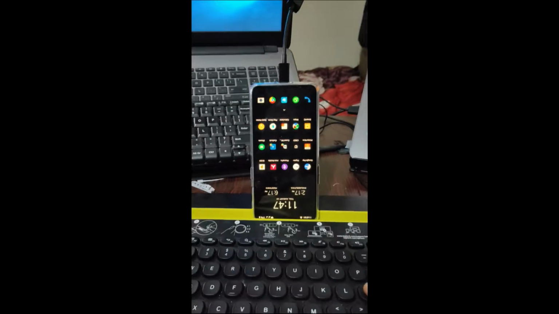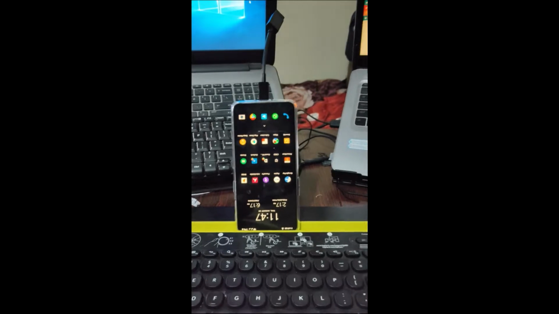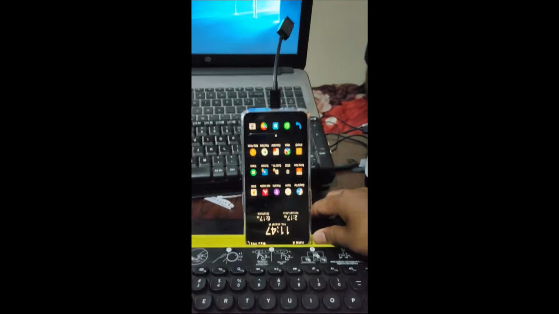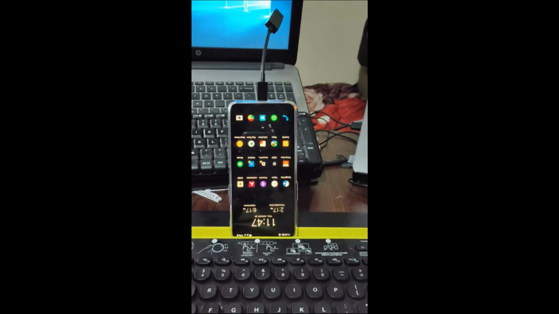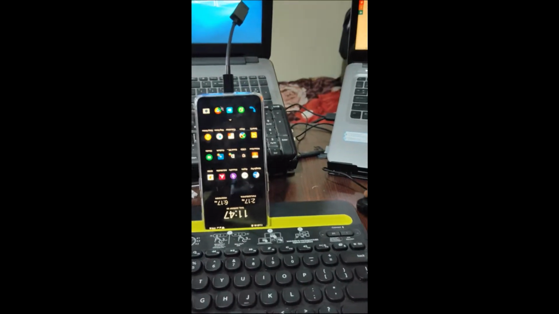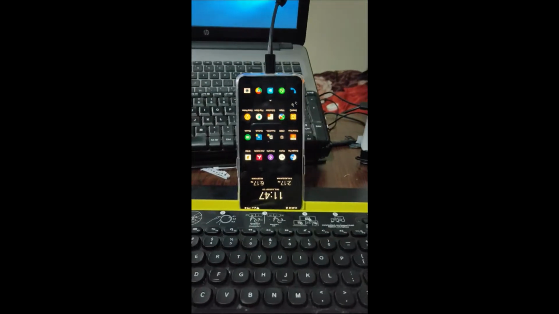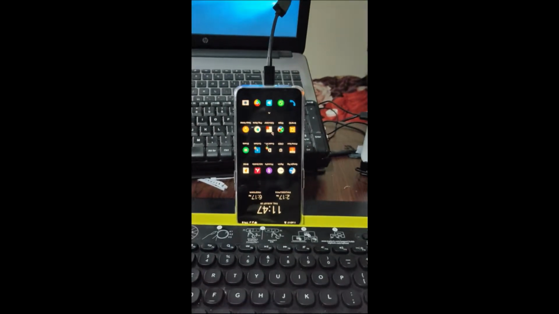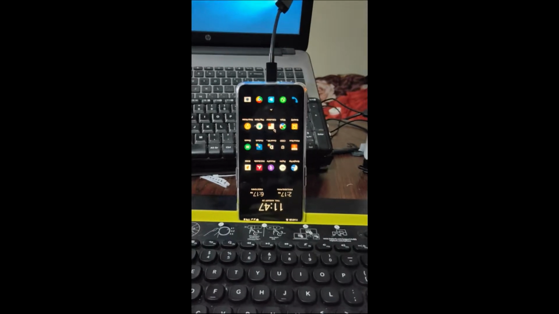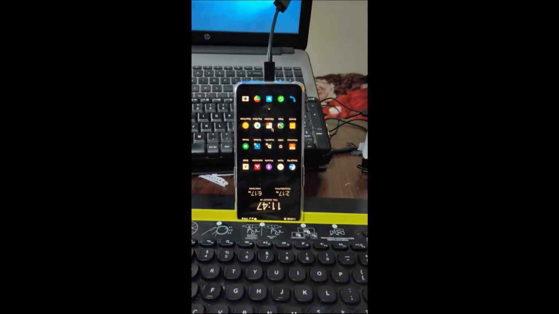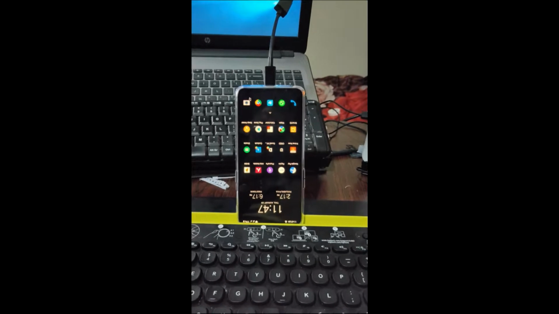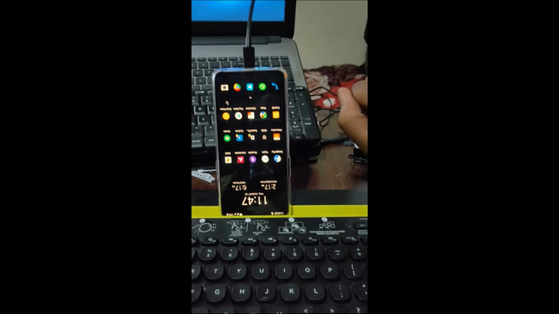I'm going to talk about a weird problem that I faced while trying to use my mobile with an OTG keyboard and mouse. As you can see, this would be a very weird position to use your mobile in with the OTG. I have already plugged in my OTG mouse and my keyboard, but once I put it in the stand, it is inverted and now I'm not able to use it at all. So now let's talk about the solution.